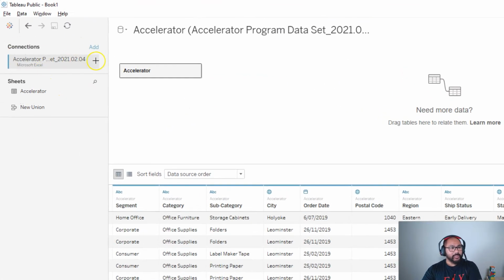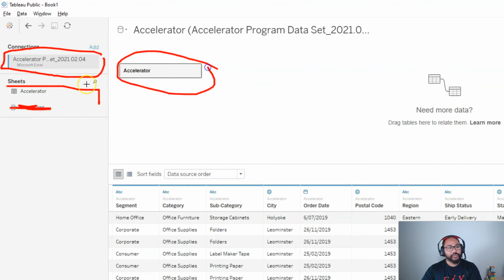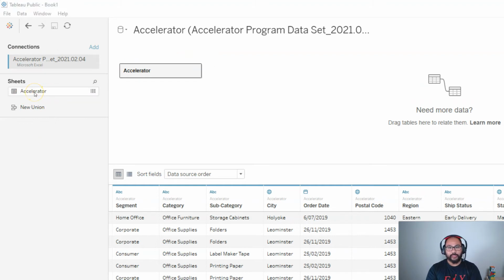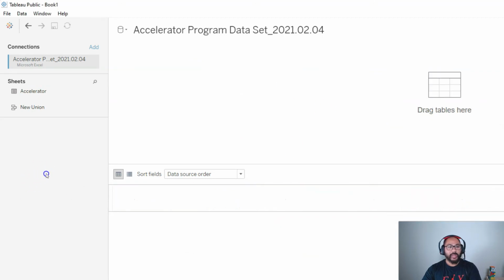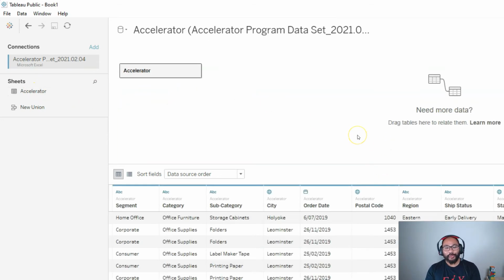Okay, this part here is your connection. This is the file you're connecting to. You can see it's Microsoft Excel. It's got the file name. In here, it shows all the sheets you have in that file. This one we're not interested in. And this is the actual sheet that we've loaded in. Typically what happens is if you only have a single sheet in your data set, it will automatically bring it in. But if you have multiple sheets, it will actually look like this. So what we do is we select which sheet of data within that spreadsheet we want to analyze. So we drag this and drop it. You'll find that in Tableau, a lot of it's just drag and drop.